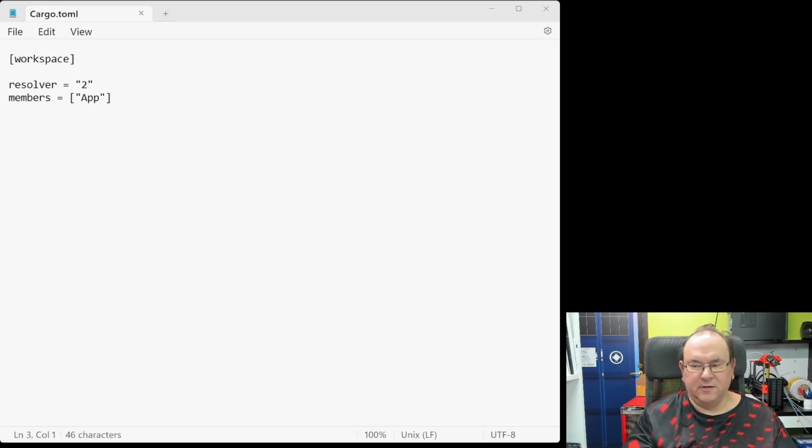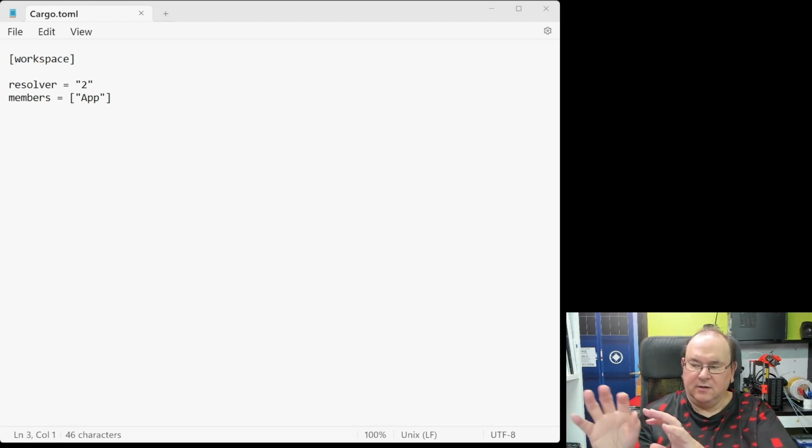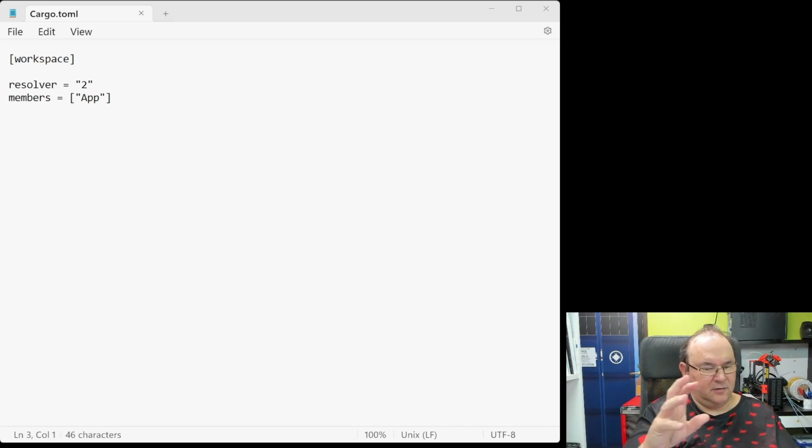This is done the same way. There's no difference whether you are creating an on-the-side library or a library which is connected directly to your application in the same workspace. Then just use the same command.